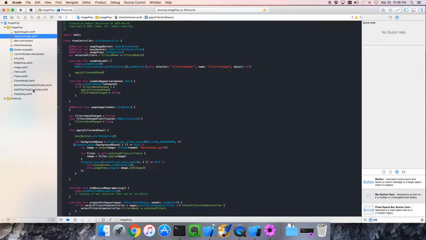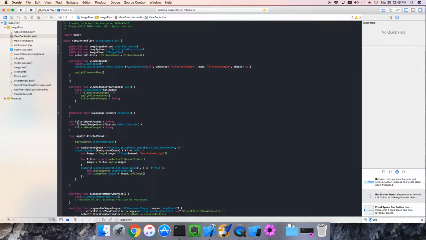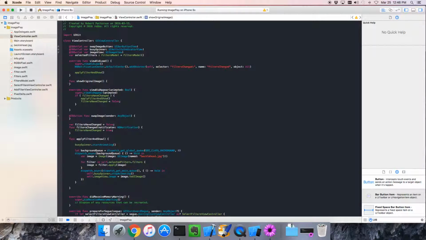I'd like to be a little more abstract. We need to have a method that we call when we want to show the original image. So obviously I think we should call that showOriginalImage. So let's say func showOriginalImage. Right? And to do that, what are we going to do? Now this is a pretty quick operation.